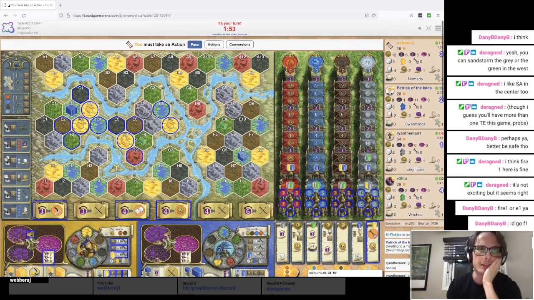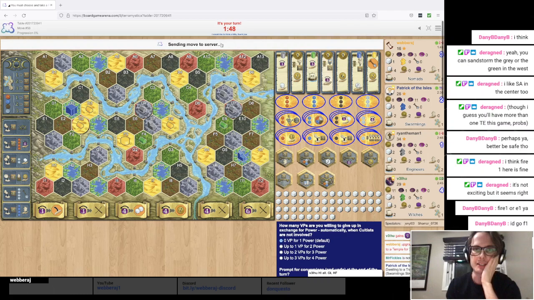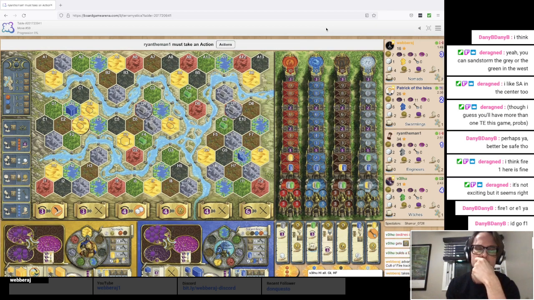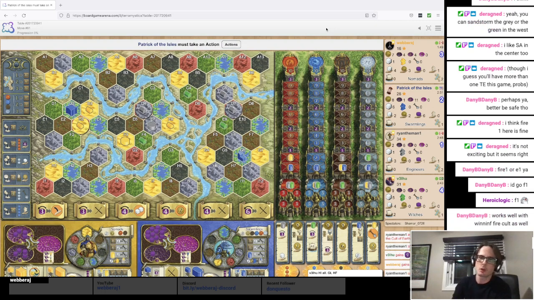Yeah, Fire 1. So I'm just delaying giving Patrick more leech. I don't really want to just make the guy's game any better. I think Fire 1's right here. So, question is, do I want to get out of the round as quickly as possible? I'll just dig down a dwelling and pass.